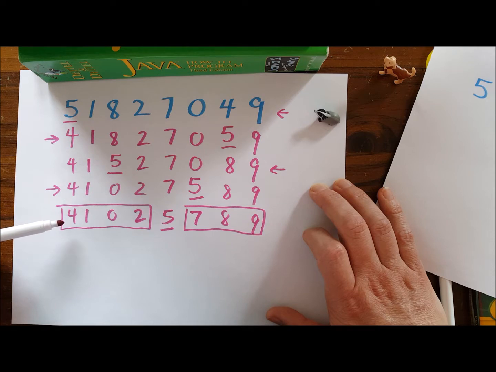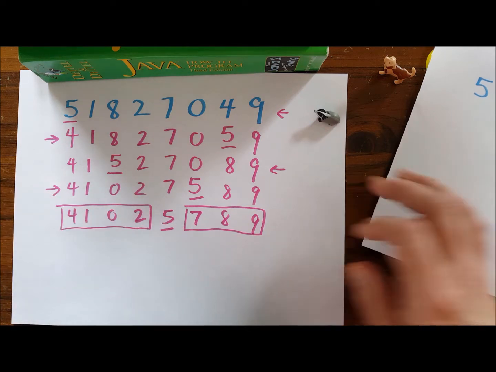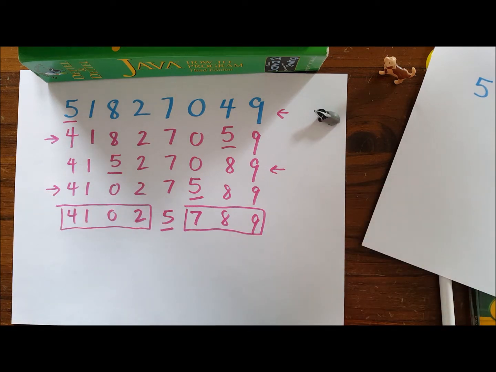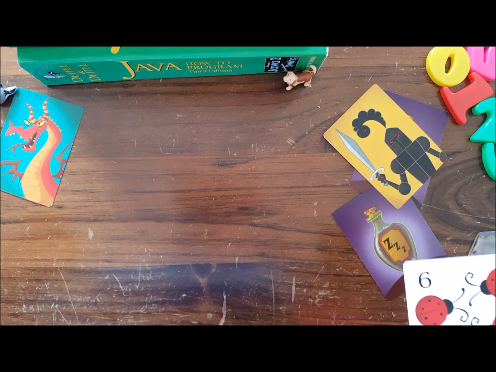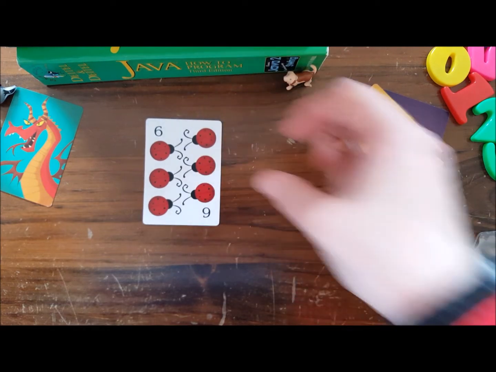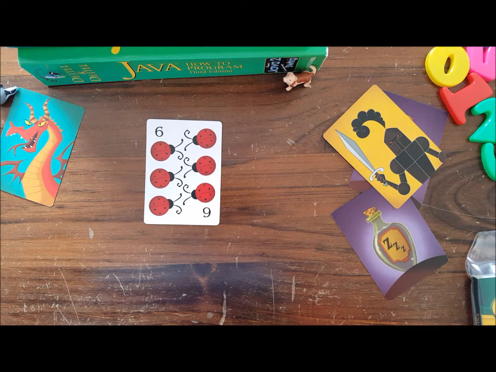You could then further trace this side and that side, but with our small arrays, it gets a little messy, so we'll only ever do one pass. Okay. Another way you can think of QuickSort is that you can think of it kind of like a card deck, and you're sorting things into two piles.